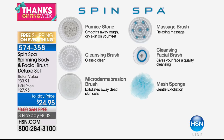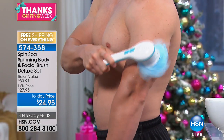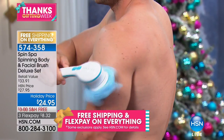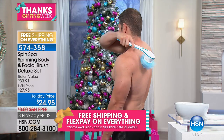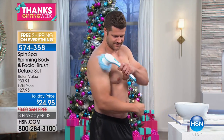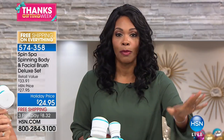You get your cleansing brush, your massaging brush — that massaging brush works so wonderfully on the lumpies and the bumpies. Use it on the backs of your thighs, those tight muscles in the back and shoulders, especially during the stress of the holidays. You get the microdermabrasion brush that gets rid of all that tough dead dry skin, your mesh sponge — and guys are absolutely crazy about the Spin Spa too. Give it paired with their favorite shower gel for a rock star gift.